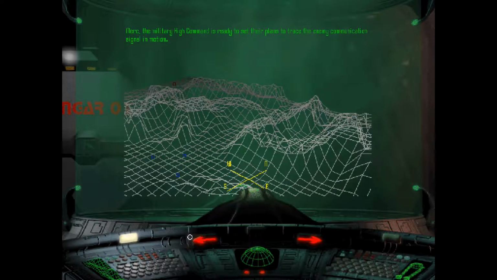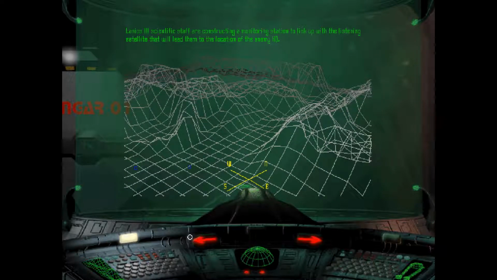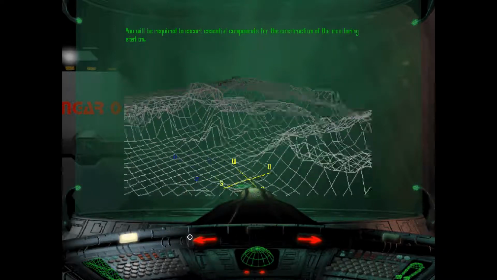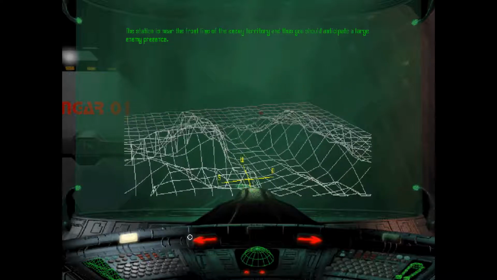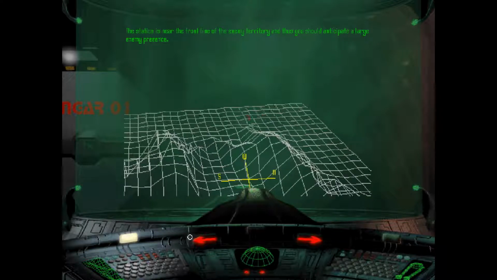The military high command is ready to set their plans to trace the enemy communication signal in motion. Lanios 3 scientific staff are constructing a monitoring station to link up with the listening satellite that will lead them to the location of the enemy HQ. You will be required to escort essential components for the construction of the monitoring station. The station is near the front line of the enemy territory, and thus you should anticipate a large enemy presence.